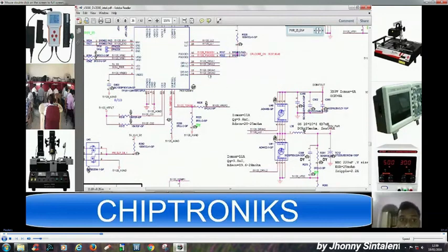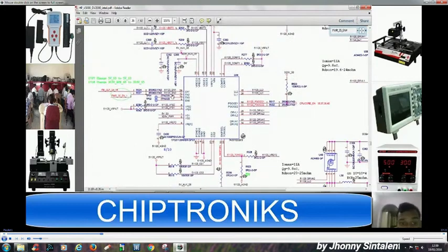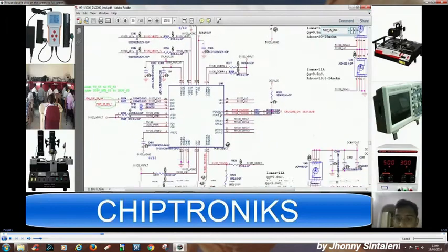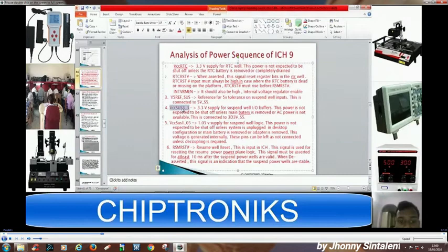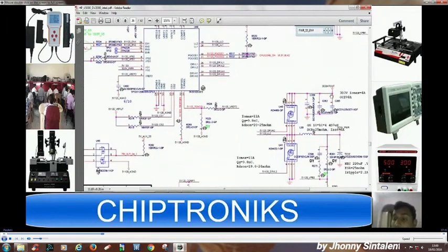If these inputs are not coming, then we have to check the enable 2. If enable 2 is there, even though it's not working, then we have to check whether this IC is okay or not. We have to just replace this IC, right? So to generate this VCC sus 3_3, we have tested this 3 volt 5 volt regulator switching operation.